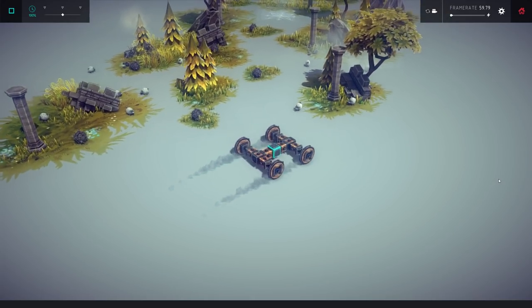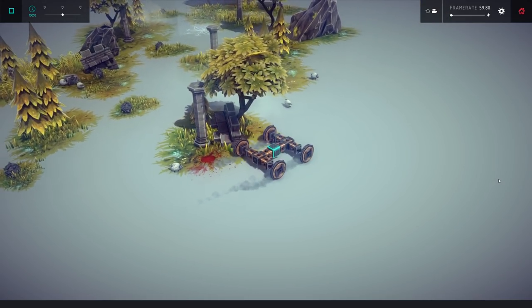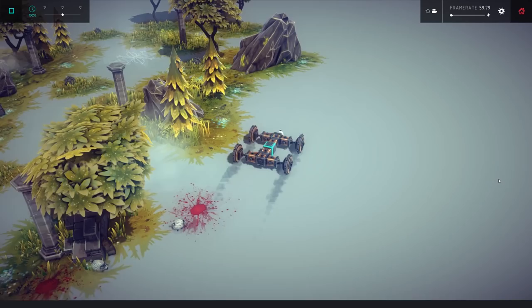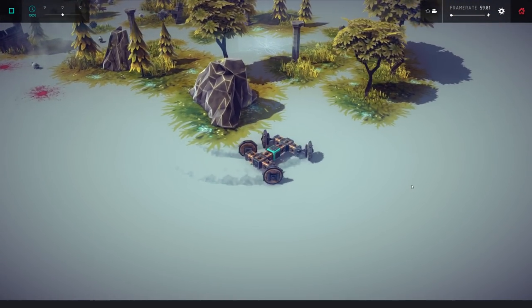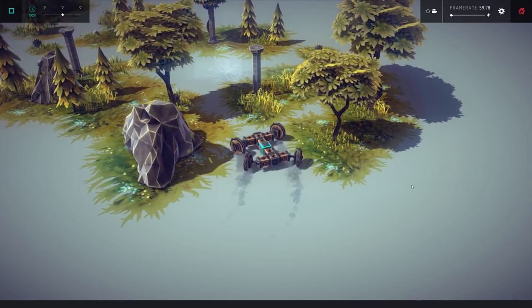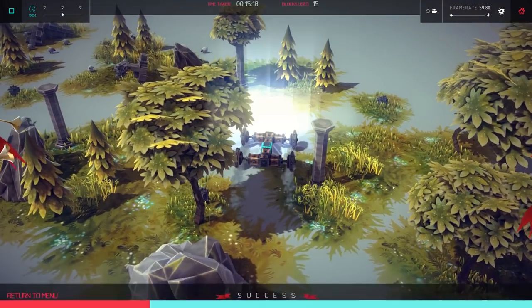I mean, we could just go right round the back. And, ooh, sorry about that, sheep. Yeah, that's... lamb turned to mutton right there. Let's go around the back. And steer in. Job done. So quite a maneuverable vehicle.